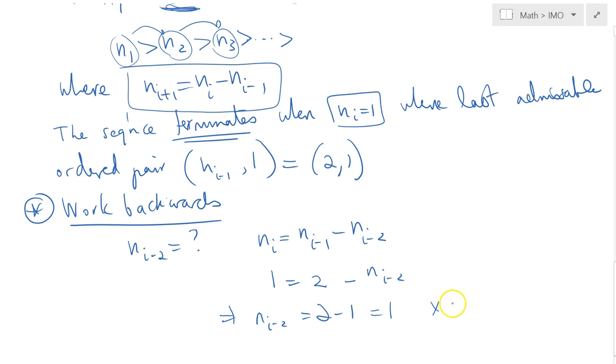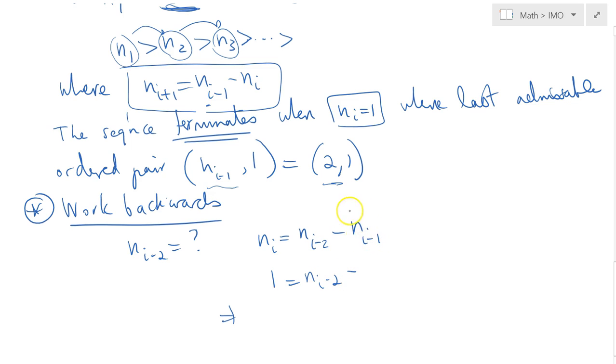Working backwards, I just realized that I made another silly mistake here. It's really n sub i minus 1 minus n sub i, because the sequence is a decreasing sequence, so I should switch these two. But luckily it doesn't affect my solution, so this is correct. The only part that it affects is this. Switch the numbers here. So let me redo this part quickly. That would be n sub i minus 2 minus n sub i minus 1. n sub i minus 2 minus n sub i minus 1 is just a 2, implying that n sub i minus 2 is equal to 1 plus 2, which is 3.